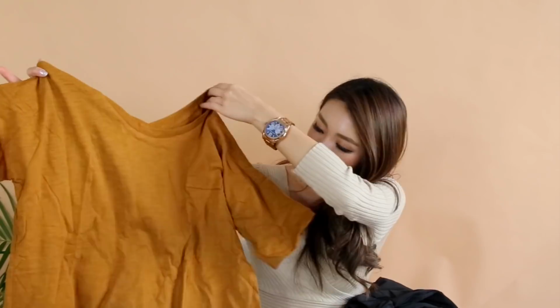Okay, so this is just a very simple plain t-shirt. I actually requested to buy white, but they told me that white ran out of stock, so they asked if they could send this mustard color instead, and I thought it would actually be like yellow, but apparently not. But then again, it's a color like that I would actually wear. It's a camel color, and I think because fall is coming, camels are very in right now.